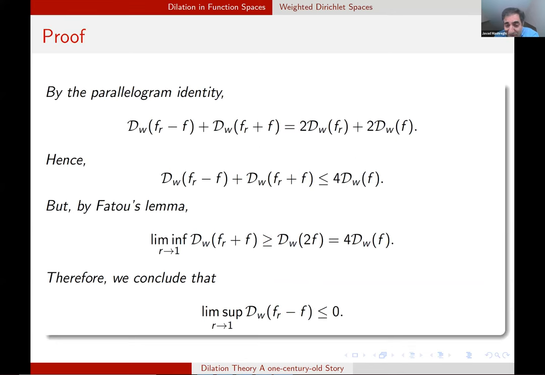Every talk should have a proof. Here I have a one page proof, a parallelogram identity. Here I replaced D_w of F_R by something bigger. So it's bigger, less than or equal to four times this. And then if we take lim inf, for this part we can apply Fatou's lemma. So we obtain lim inf of this is bigger than or equal to four times D_w of F. And therefore, for the other part, lim inf is less than or equal to zero or say equal to zero. And that's done. It's a short proof, but don't forget that the real work is hidden here when we replace D_w of F_R by something bigger. The huge work is hidden there. The rest is just simple calculation.